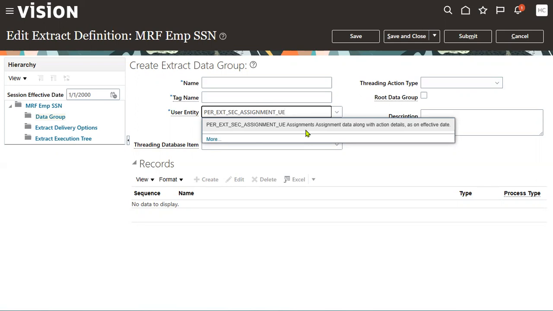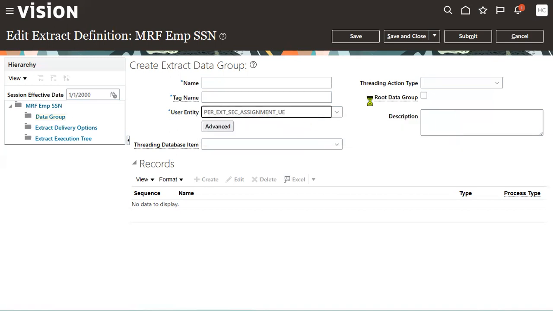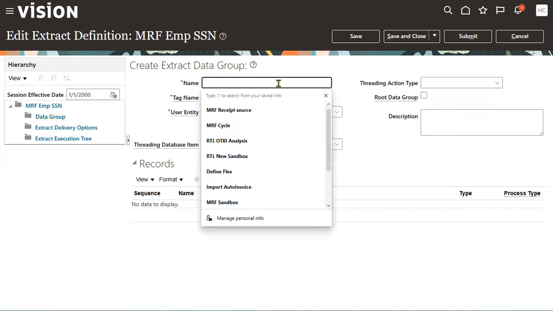It takes a couple of hours time to understand the user entity, what columns we are able to select from this particular user entity and what it will return those information. According to that, we can go for use this user entity. If at all you want to create a new user entity in SaaS model, it's not possible. Oracle has not provided in the SaaS model, but in the PaaS model, platform as a service environment, Oracle will allow. So most of the projects are running right now in SaaS model. So we will not be able to create a new user entity. We have to use existing one.